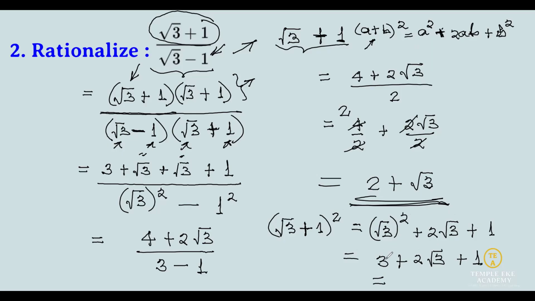And now you can take the rational parts together. 3 plus 1. Now, 4 plus 2 root 3. Beautiful. It comes to the same term we obtained, 4 plus 2 root 3, the same way we obtained it here. So learn the perfect square form. Study my video in algebra, algebraic simplification and factorization. You have to look for that video on my channel, and then study. Let's go into the next example. Come with me.